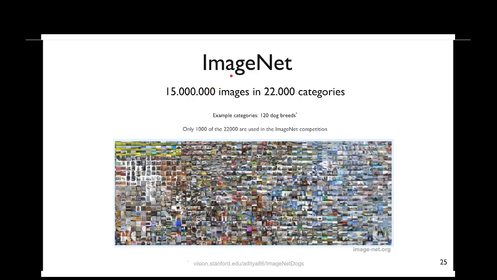The idea of ImageNet was to take WordNet, which was an English vocabulary. It contains lots and lots of terms together with their synonyms, but also sub-concepts. And the ImageNet people took WordNet and took 22,000 of its categories and then went online and retrieved images. And overall, they built up 15 million images in these 22,000 categories. They were manually validated. And the idea was that they serve as a resource in order to develop algorithms that automate the categorization. And with 22,000 categories, you can imagine how complex it is.